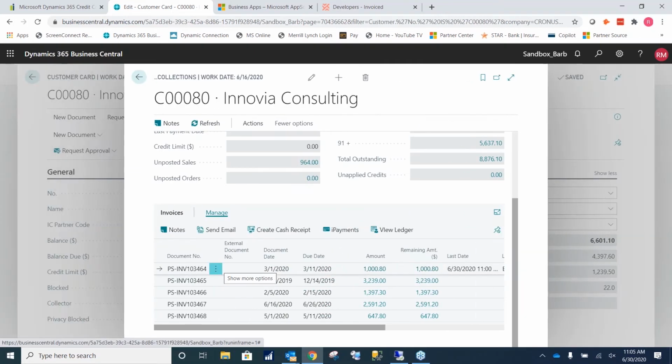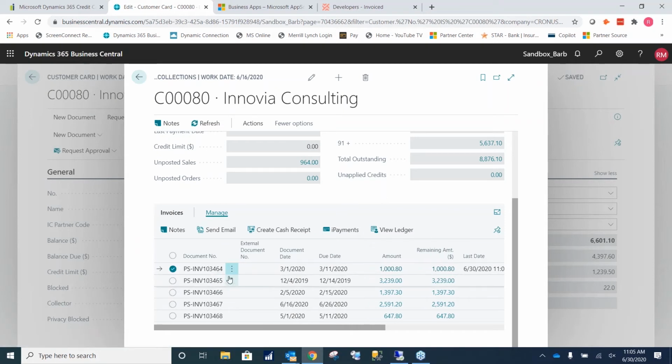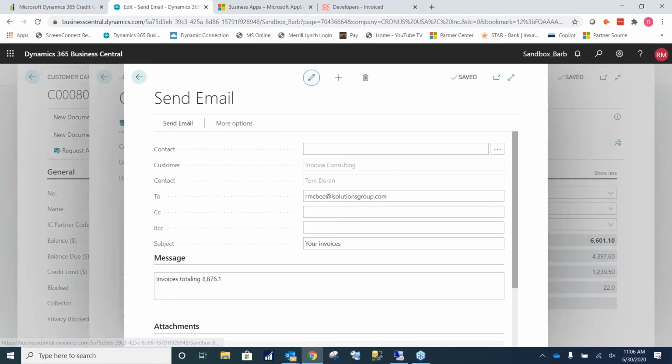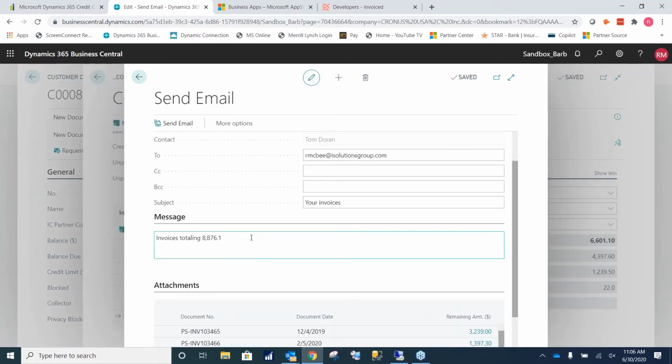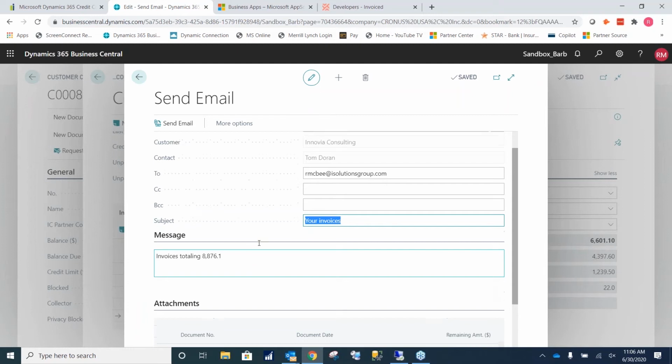As I mentioned, we really designed this just to be a one-stop shop where everything you would need with your customers is all in one place. So if your customer calls in and says, hey Ryan, I never got any of my invoices or I've lost them, all you have to do is simply highlight all these. You hit send email, and we do have a template where you can plug in your subject. However, you can change this on the fly if you wanted to. So if you want to attach something or make it more personable, you could do that.